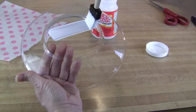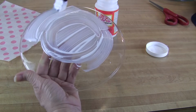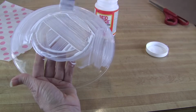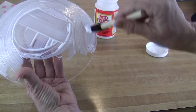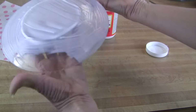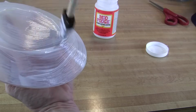I'm ready to glue my plate. I'm going to cover the bottom of my glass plate with Mod Podge, making sure that there aren't any spots left unpainted, unglued. I want to make sure the rim has Mod Podge all the way around. Like my other projects, I want to make sure there are no big globs of Mod Podge, that it is just painted on very smoothly and consistently around the plate.